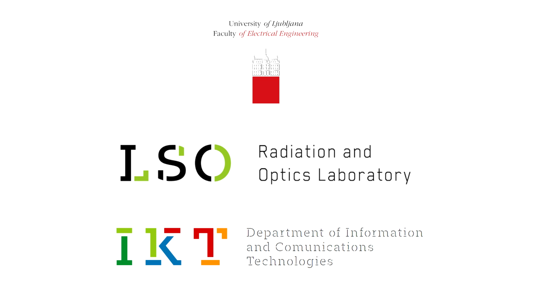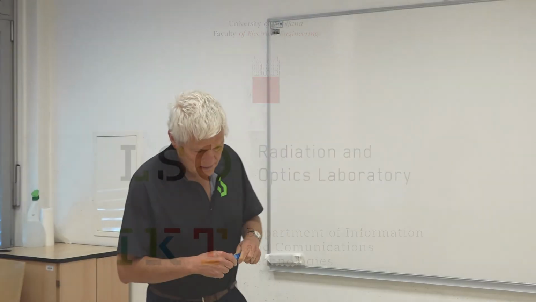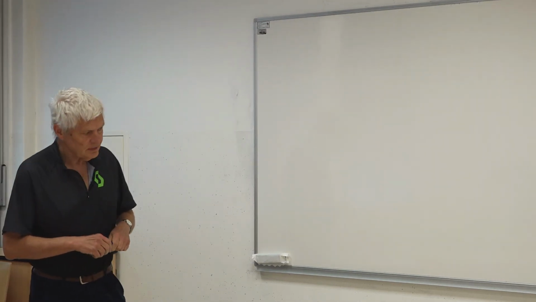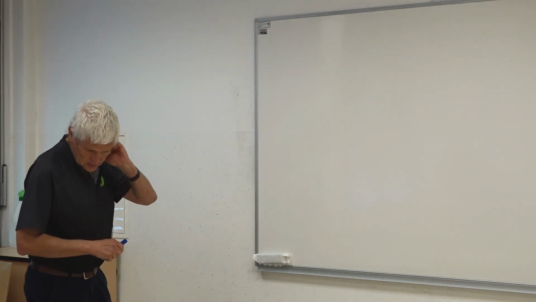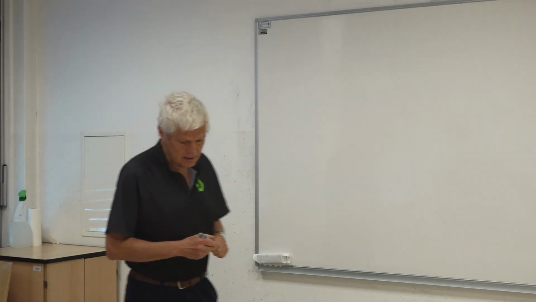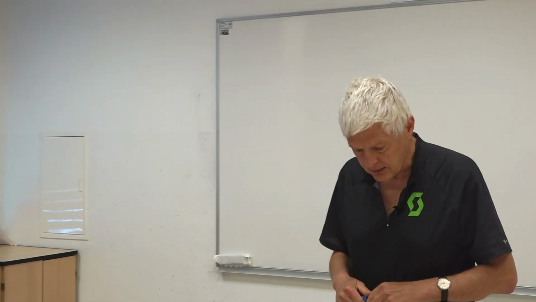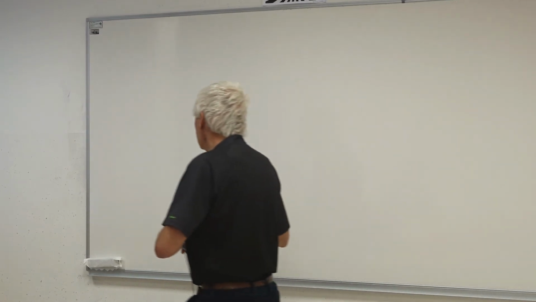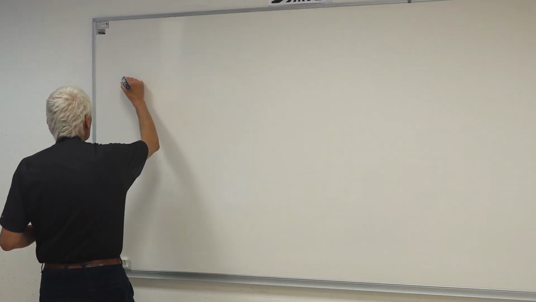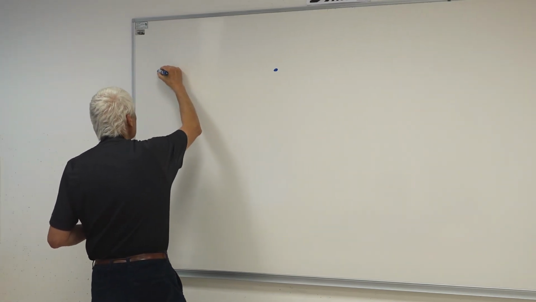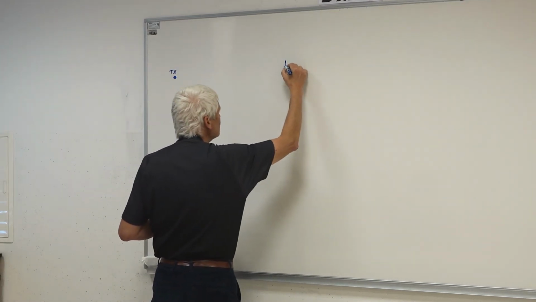So let's try to repeat what we did last time and where we left our discussion. The question was, what was the space actually required by radio waves and also other kinds of waves between the transmitter and the receiver? And we saw that it made sense to draw ellipsoids between the transmitter and the receiver.